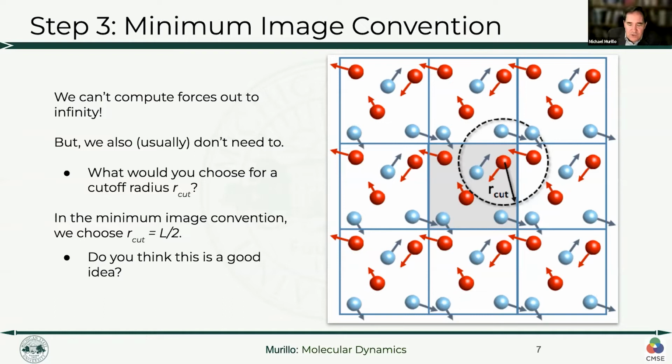What do you guys use for your cutoffs? This is a good idea, a safe idea, but I think we will have to do more and more computation with this. Yeah, that's exactly right. What if you have a large number of particles and your LJ potential goes to 0 very quickly? This would be very safe, but you would do a lot of extra calculations that are almost 0, right?